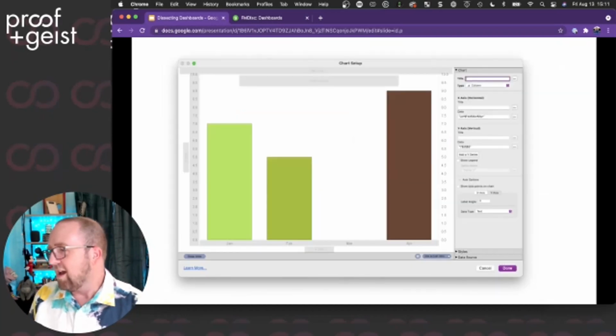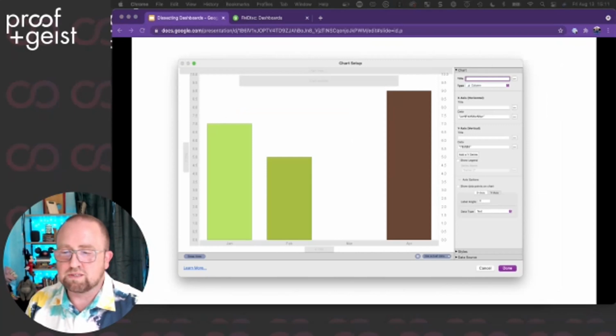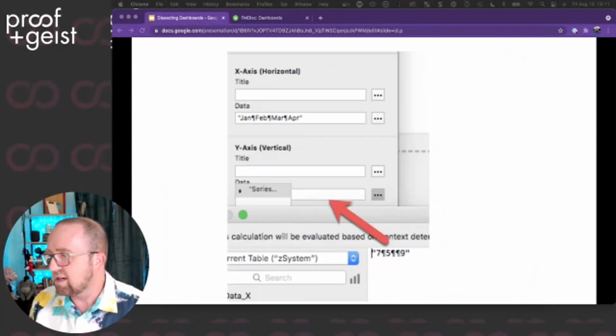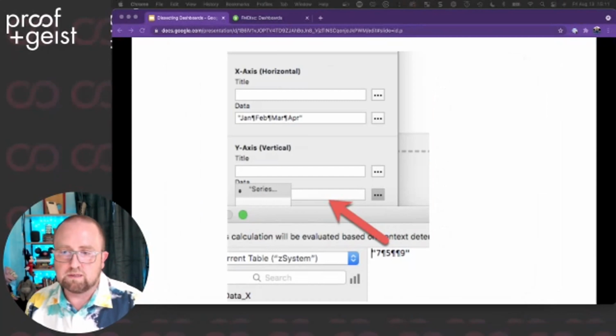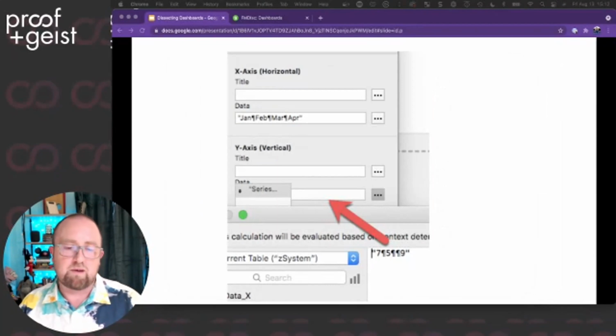So ultimately, when it comes to working with charts in FileMaker, this chart object expects a list of data from a source, from somewhere. Conceptually, if we think about it like that, the breakdown is pretty simple.